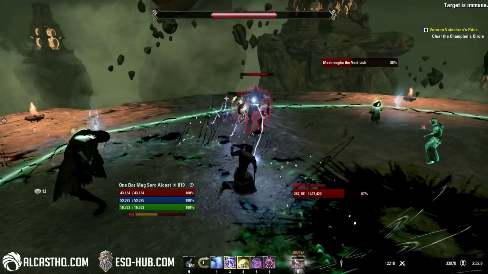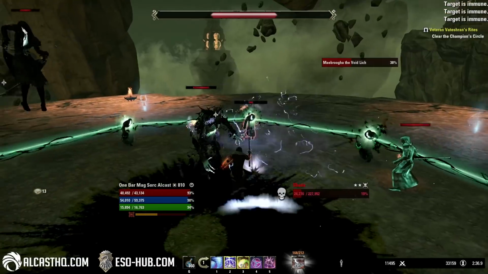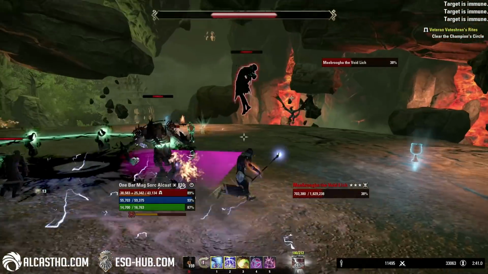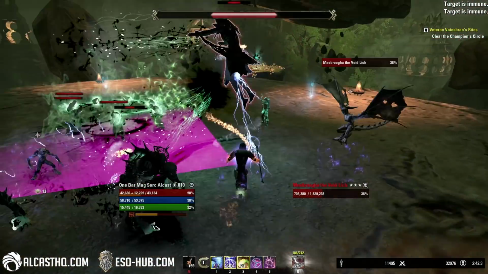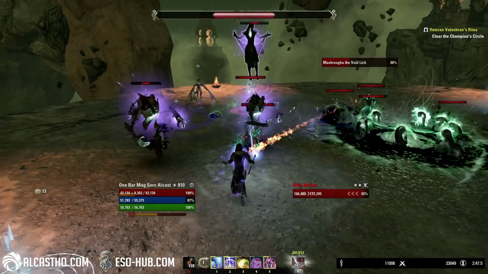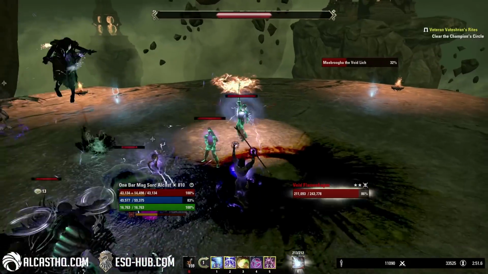And you see, I don't really have the most damage, but because I have the health orb and the magic orb, I have so much max magicka and max health. So I can face tank a lot of the damage. More monsters will spawn. Now there's also mages that spawn. Very annoying. Gotta try to interrupt this guy if possible.